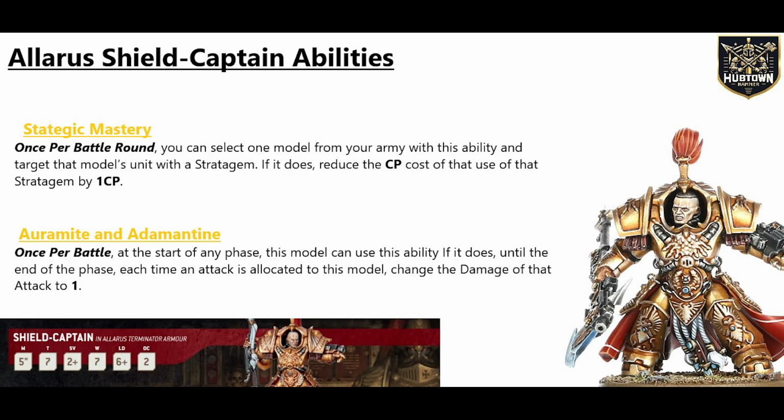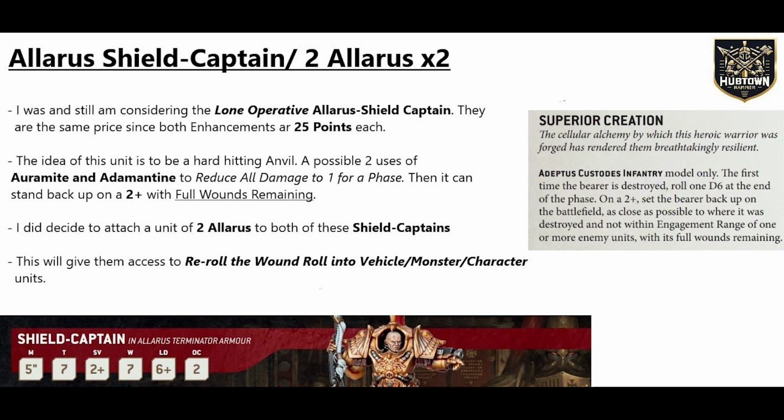This enhancement makes the Allarus Shield Captain's Oromite and Adamantine ability worth taking a look at, since it does reduce all incoming damage down to 1, and this will make these Terminator Captains very hard to kill. I was and am still considering the Lone Operative Allarus Shield Captain. Superior Creation and Presidius, that Lone Operative enhancement, are both 25 points. But if we do take Superior Creation on one of our Shield Captains, the idea of this unit is to be a hard-hitting anvil, a possible 2 uses of Oromite and Adamantine to reduce all damage to 1 forward phase, and then it can stand back up on a 2+ with full wounds remaining.